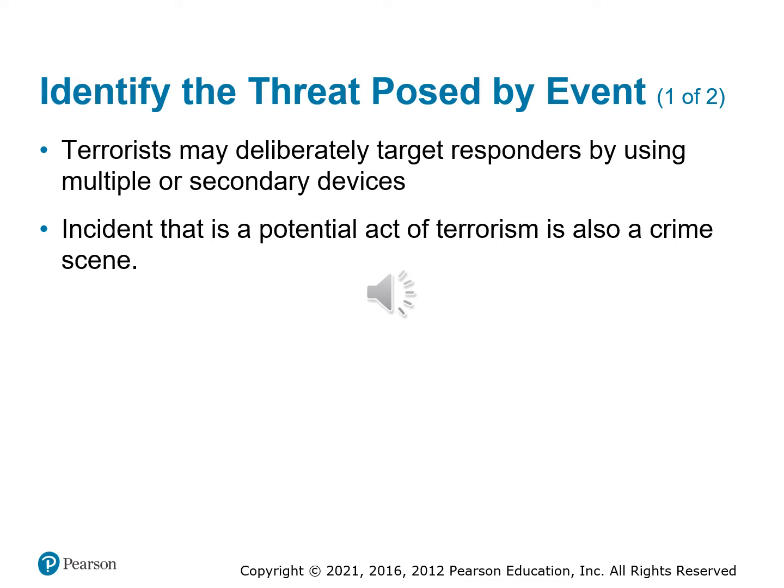So, like we discussed, sometimes you are going to be targeted, and this is done through either multiple or secondary devices. So, as you enter the scene and as you go to your staging area, just be cognizant of what's going on. Be aware of your surroundings. Be aware of the area that you're in and the dangers that it could pose, because a terrorist may have pre-planned things in advance that, hey, when I attack here, this is where they're going to stage. This is where I could put some secondary devices. Just be cognizant that you potentially could see dangers out there. Not to say that you may go there and have no idea, and if a secondary device goes off, the secondary device goes off. But in these situations, have a heightened level of awareness.